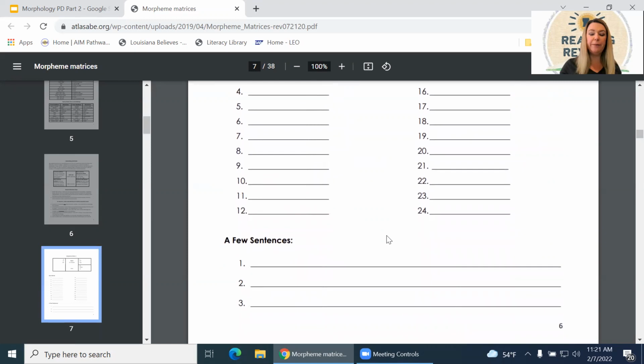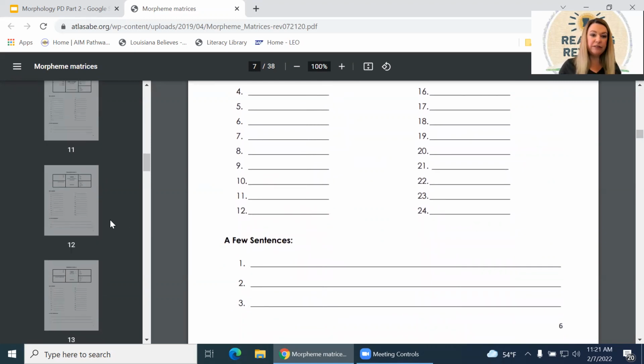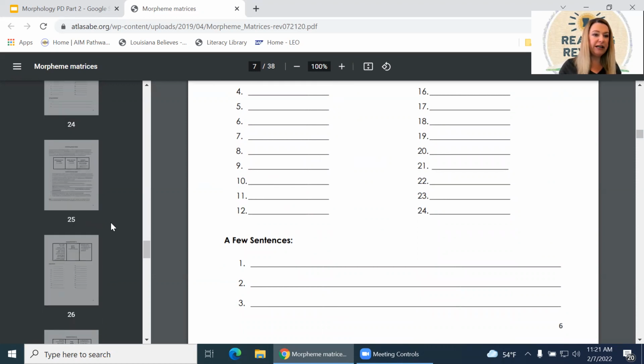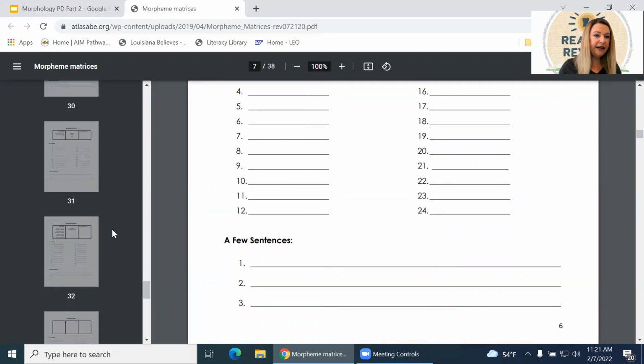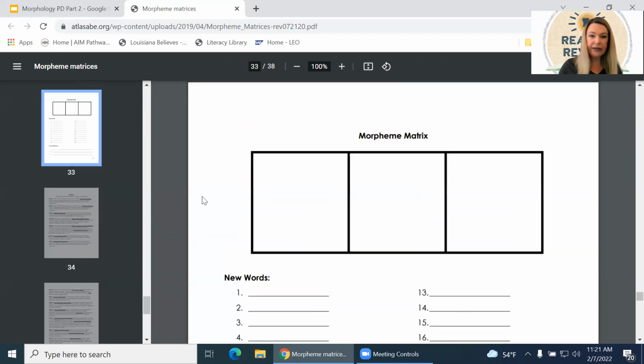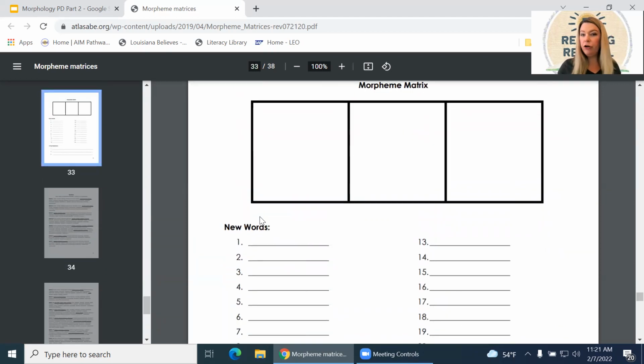At the bottom of every paper is a spot for them to make a few sentences with. There are several examples that are pre-made in this activity. And then when you get to the bottom, it has some blank ones where you can just kind of create your own. So you can add your own bases. If you want to do photosynthesis and you're a science teacher and they've had the exploration part of the unit already and you're diving into meanings and explaining, then you can create your own for the words that are in your units right here. Okay, so let's go back here.